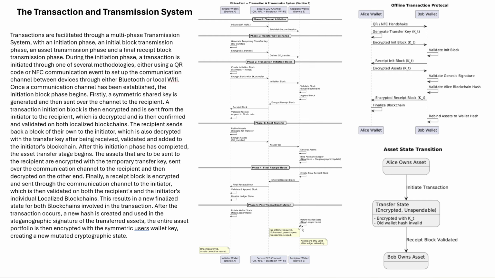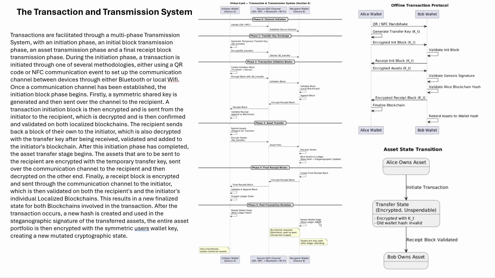So now that they have changed, they're going to want to take that state change, that mutagenic state that they have now created, and put that steganographically into the node. So it's now changed hands, because my steganographic signature that I got from my blockchain hashing and everything in the prior steps is gone now. They've now put theirs in, which then says, hey, Bob is the new owner of this asset, and Alice is no longer the owner.